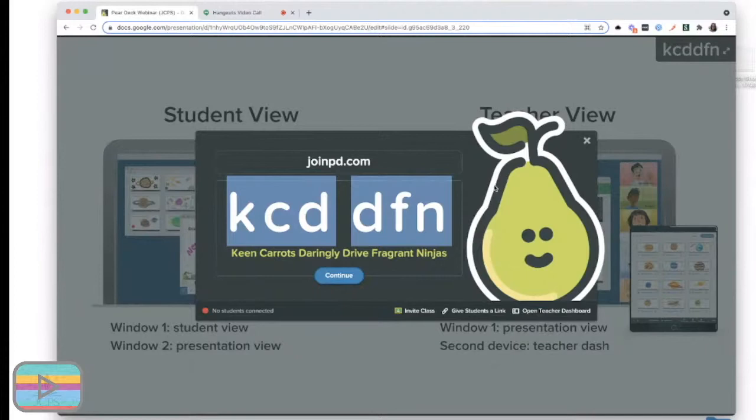Something I want to show you really quickly before I model, and I know we're broadcasting, so I can't drop it in the chat at the moment, but another way you can have your students join your PearDeck session is to click right here where you see Give Students a Link. If you click that, it's going to copy that hyperlink to your clipboard, and then you can drop it into your video conferencing tool or your LMS system. And so you can post it to your students and let them know, hey, click this link and join our PearDeck session, and it'll take them right there.